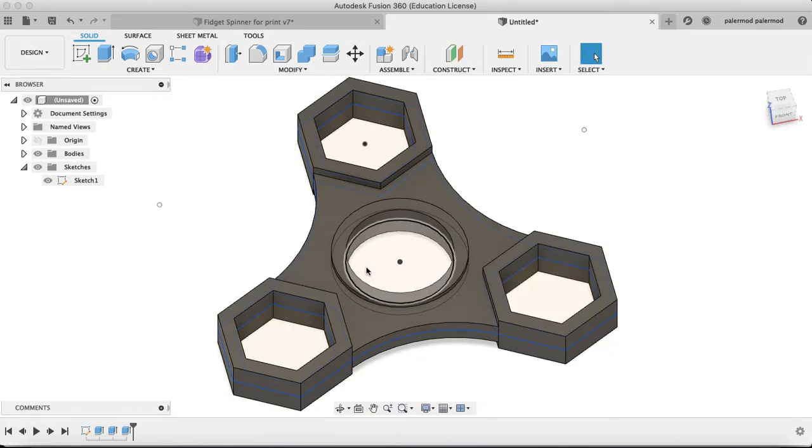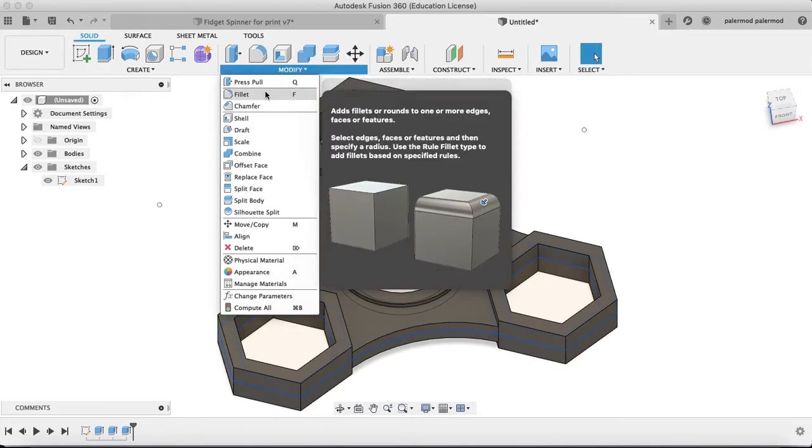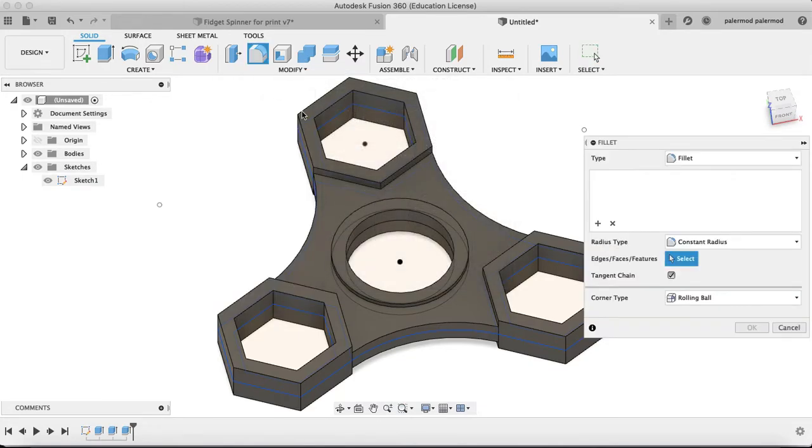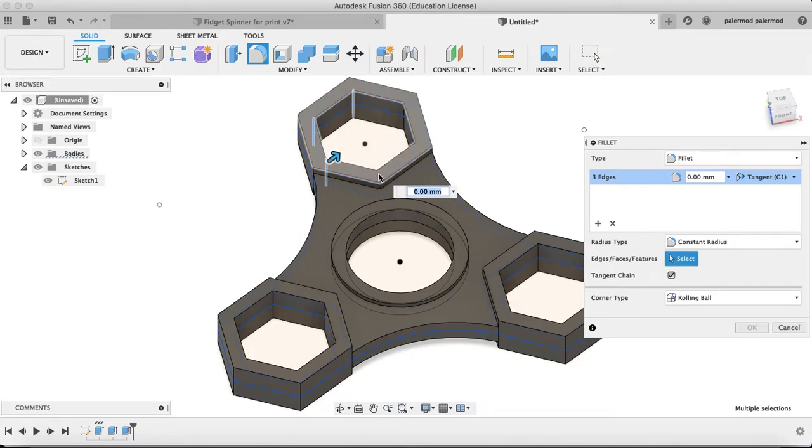Okay, so let's go to Modify, Fillet. Now I just go around my drawing and select all these lines all at once. I don't hold shift, I don't do anything like that. Just hover your mouse. If you hover your mouse over where it's supposed to be, even though it's hidden, you will be able to click on it still, which is a nice feature. You don't got to go around orbiting the tool. It picks up on the hidden lines there. And if you click on a line that you shouldn't have clicked on, just click on it again and it'll undo it. So that's easy.